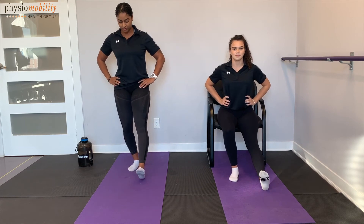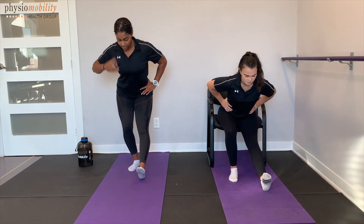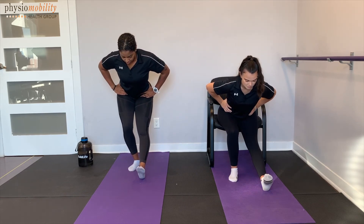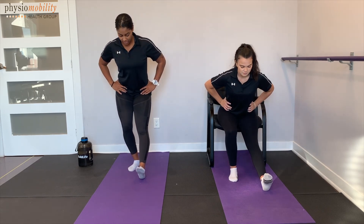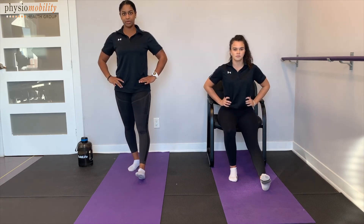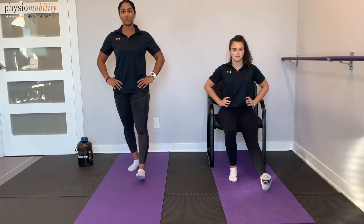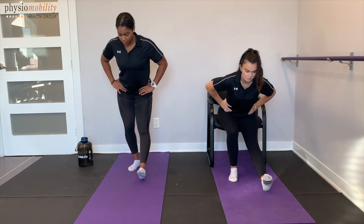Let's switch over to the left side. Left leg in front, completely straight, toe pointed up towards the ceiling. Pushing the hips back, keeping that back nice and straight. And sitting up nice and tall. Again, pushing the hip back, keeping that leg straight, keeping the toe pointed up towards the ceiling. Straight back up. Again, deep breaths, relax into the stretch. Push it a little bit further. And back up. Making sure you're taking deep breaths, pace yourself. Back up. And let's do it one more time — relaxing back. And push back up. Perfect.